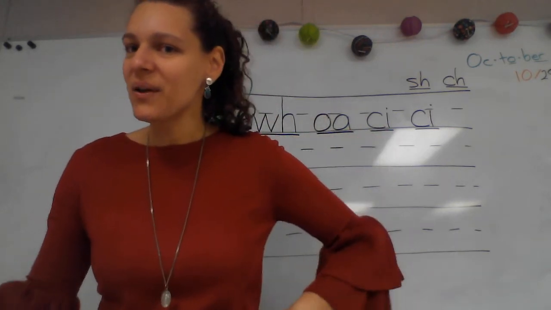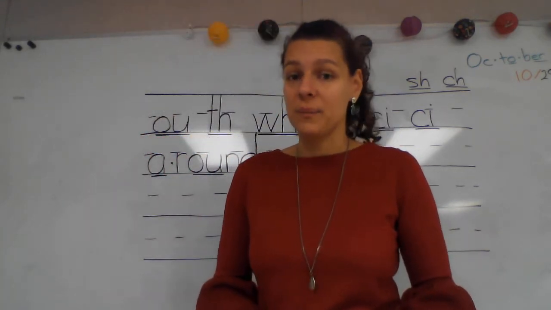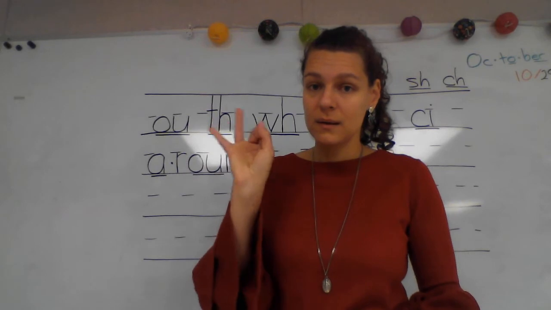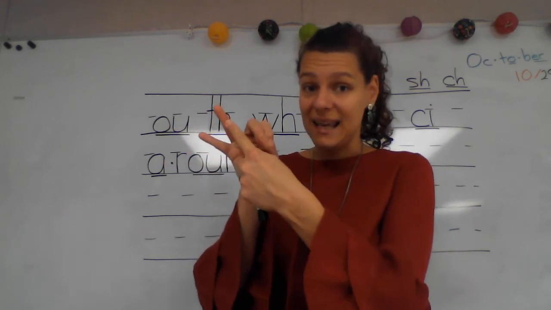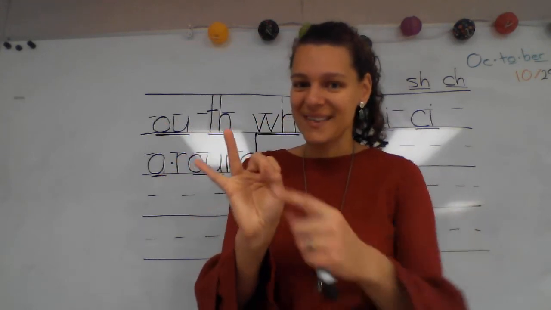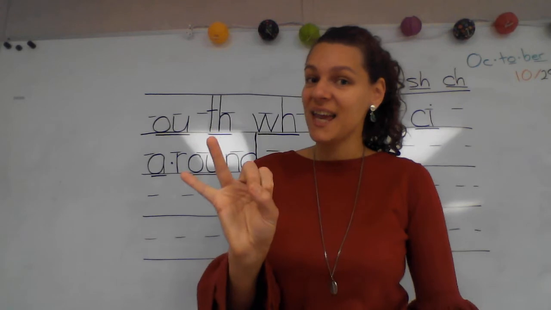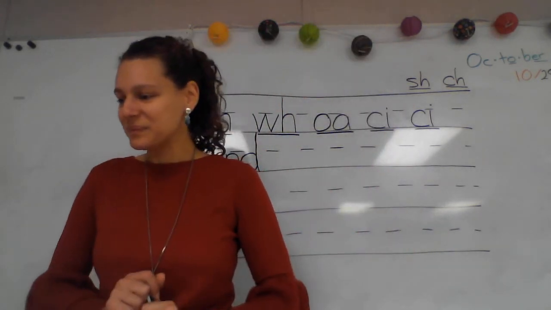What's the first syllable? Good, be. What sounds do you hear in the syllable be? Excellent. The sounds are b, e. All right, this is an open syllable. That lets you know what we're going to use for e. Write that first syllable, say the sounds while you write them.